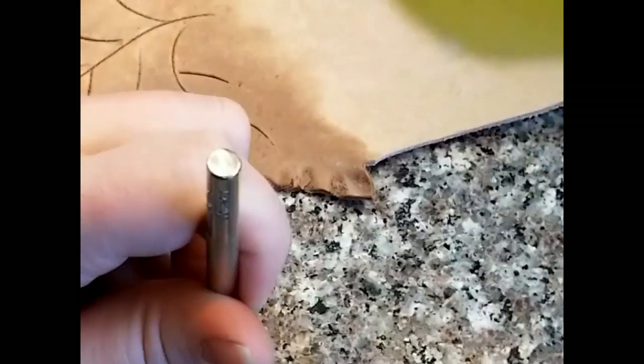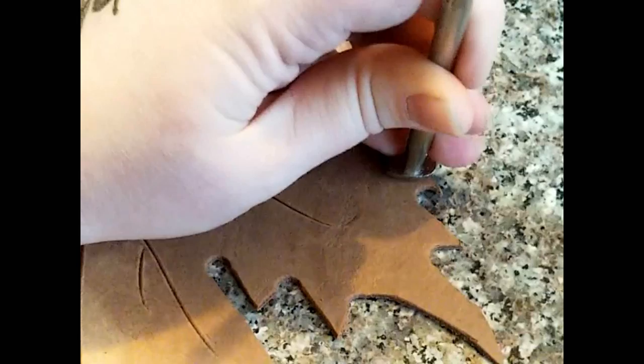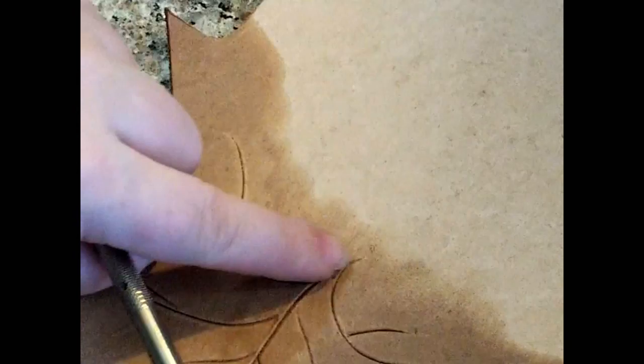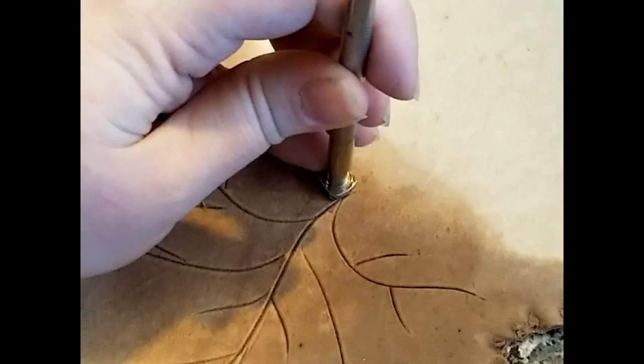And so I am going to continue hammering and texturing all the way around. And then we'll actually be coming through with the beveler foot. And you can see here where I have these cuts. I'm going to just position the beveler like this, and it's called walking it. And what I'm doing is each time that you tap it, the beveler jumps just a little bit.